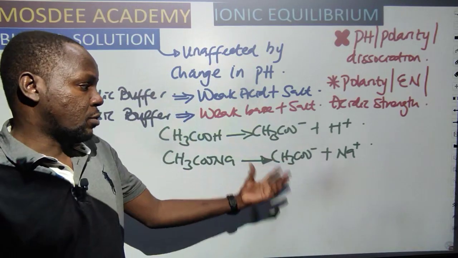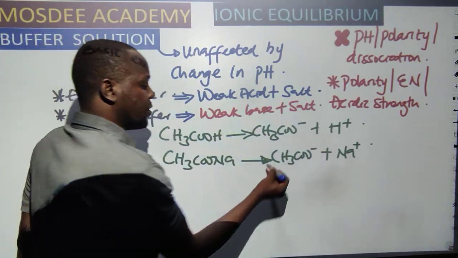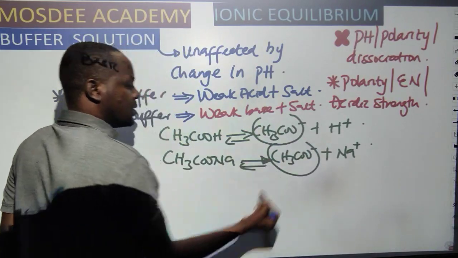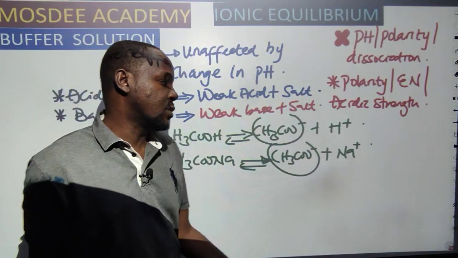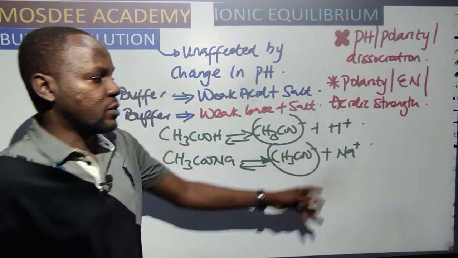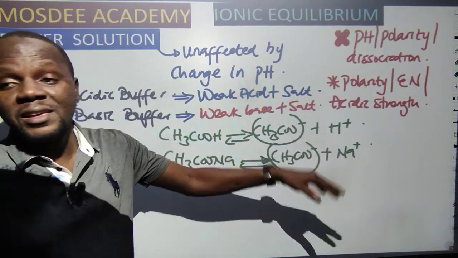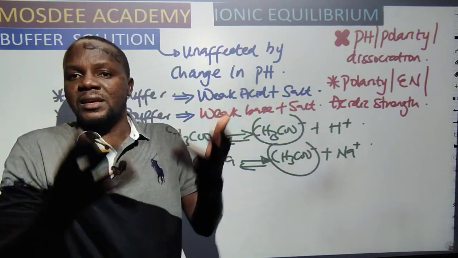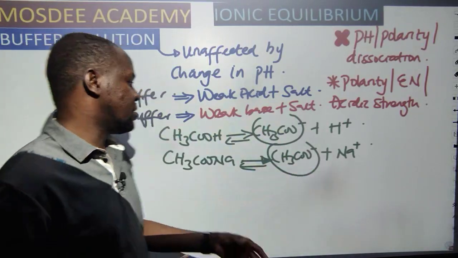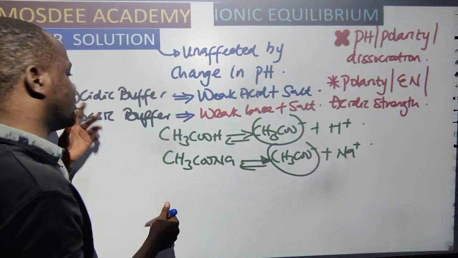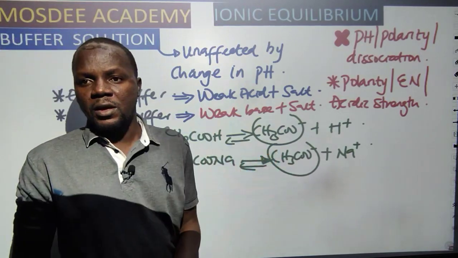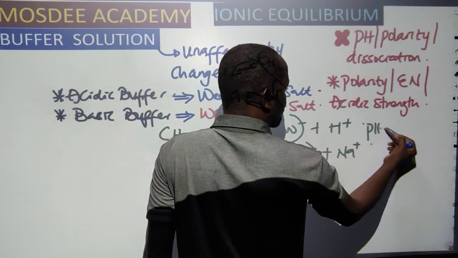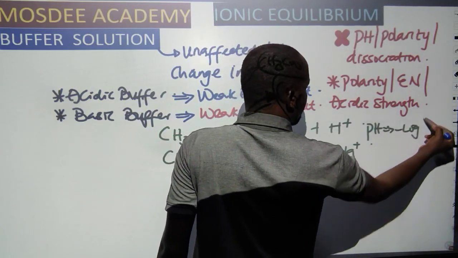Now, if we talked about this, you remember what we talked about? Common ion effect. What is the common ion effect? This guy. So this should be a reversible reaction. That's the first condition. So here in this case, we can see that the amount of hydrogen ion here is reducing because the one that is common is increasing. So hydrogen ion is reducing. That is why we said this is called an acidic buffer.